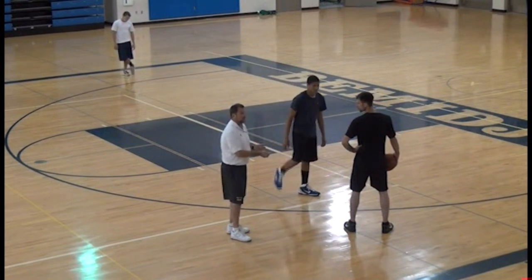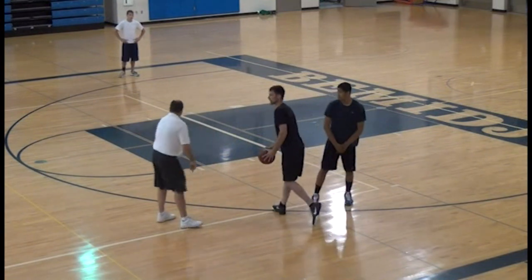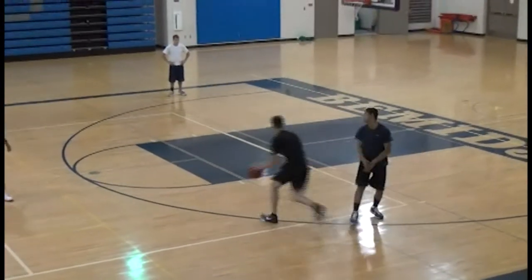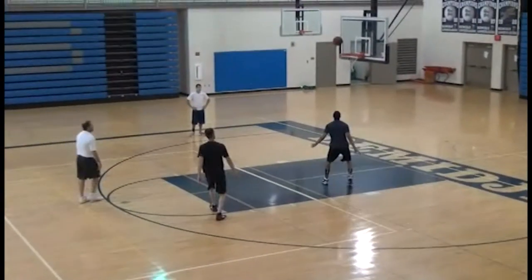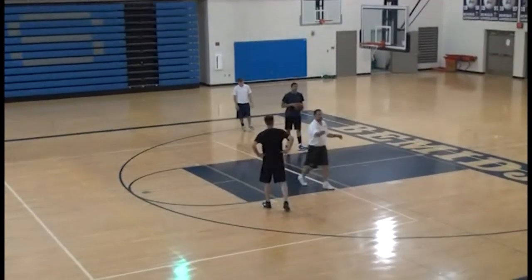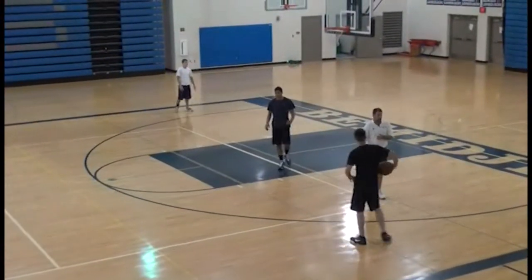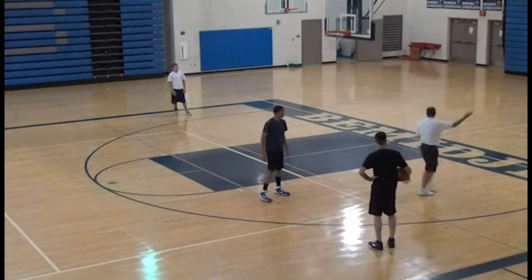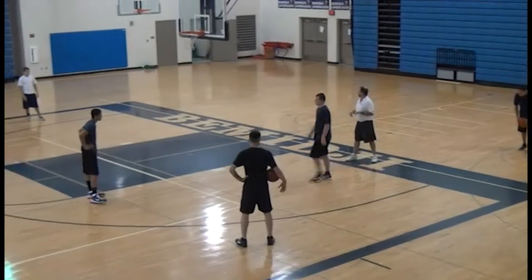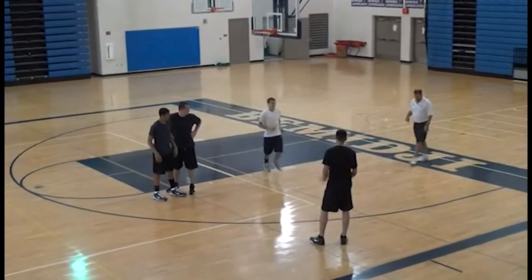But if you've got a kid that can go both ways and can come off the screen, this time I want you to come off. I want you to get in the paint, and I want you to square and shoot. Now, it's a nice open elbow jump shot. It's a shot that's in good range. If you're open off it, great. If there's a switch, if they switch, come out here, guard the big fella, and Rich, come on out here, guard the ball. You guys are good for a second.